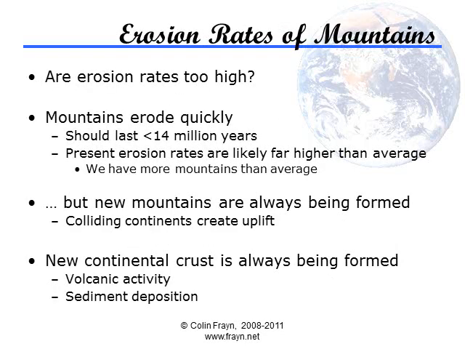Hovind's claim here is that mountains could erode in under 14 million years, and hence the fact that we see mountains on Earth means that the Earth is less than 14 million years old. For a start, the initial claim is not even true. Erosion rates vary with the height of a mountain. When they've eroded a little, the erosion rates slow down. Also, the present erosion rate is likely to be far higher than average because we have more mountains than average at this point in time. So it's definitely a case of unwarranted extrapolation.